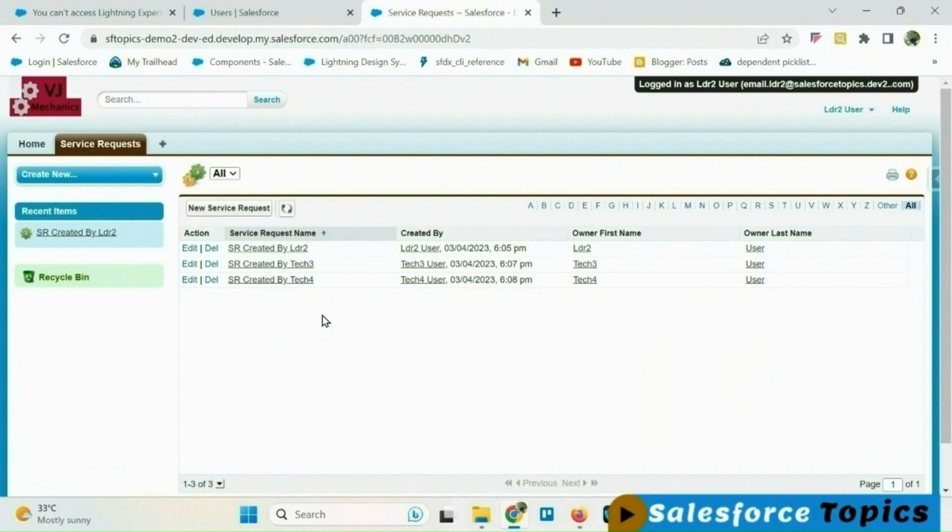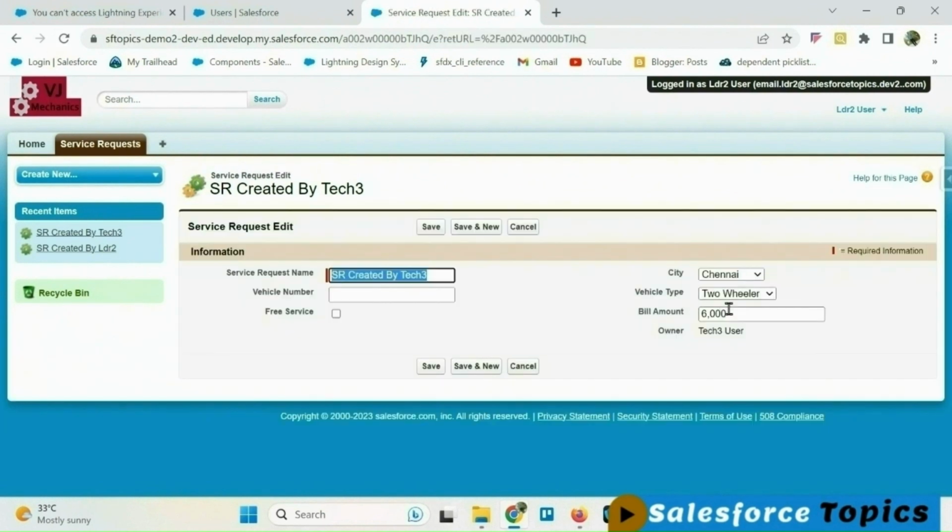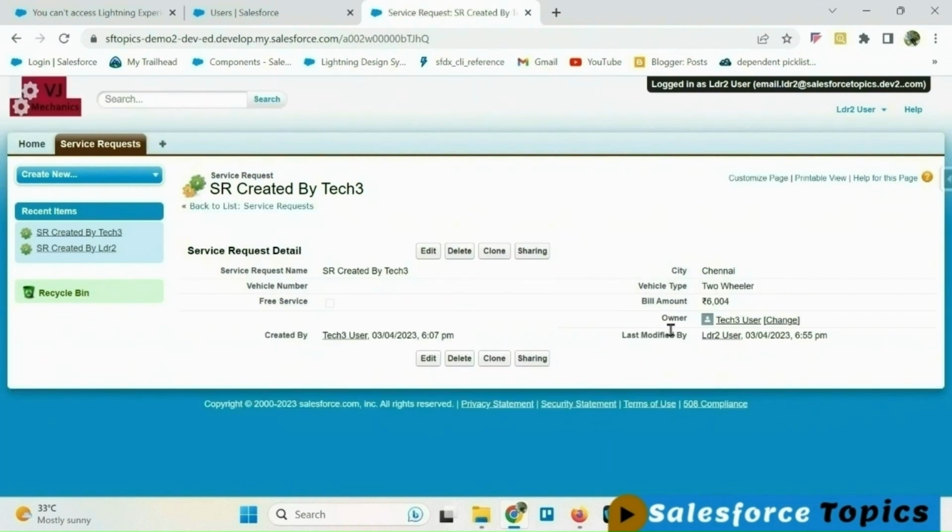But let's see what access he has on the record created by Tech3. When I access Tech3's record, he is able to read, and should be able to edit this record. Yes, he is able to edit this record. Let me try to delete this record.